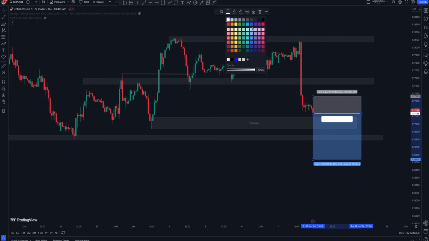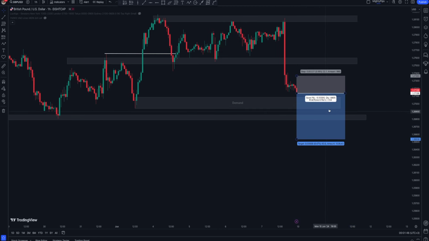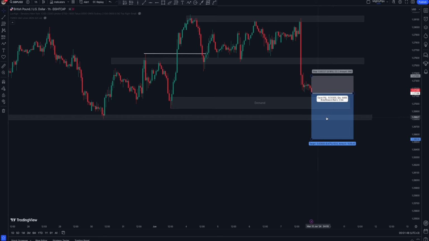Let me just change this text to black. Yeah, so this is what most novice traders will do. Normally when you take a trade like this, when the trade is approaching an area of value like this demand area here, you are putting yourself at risk, because the market can easily come to this area, fill up this demand, and then push up, take your stop loss here, and push upwards.